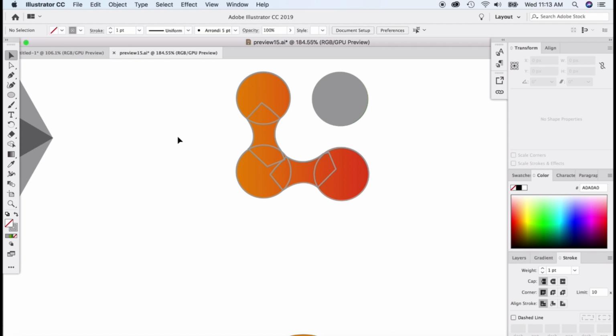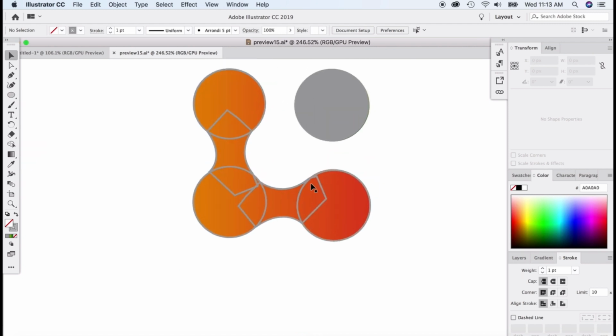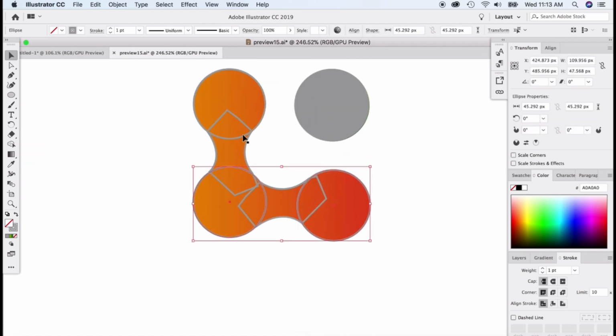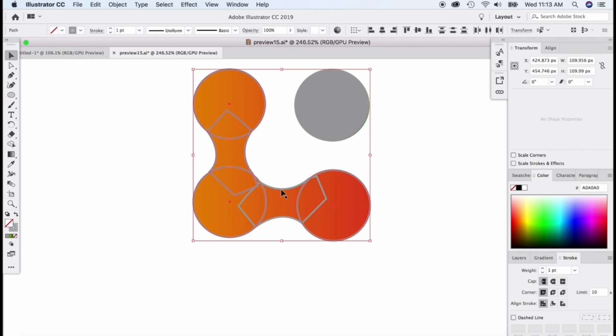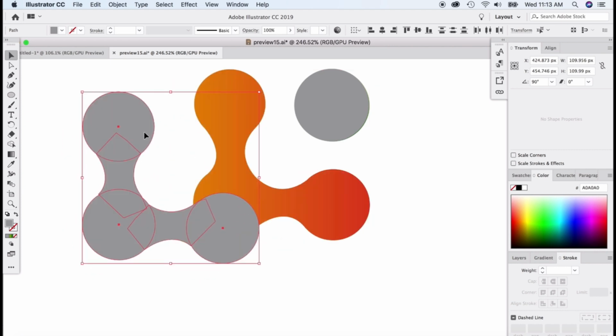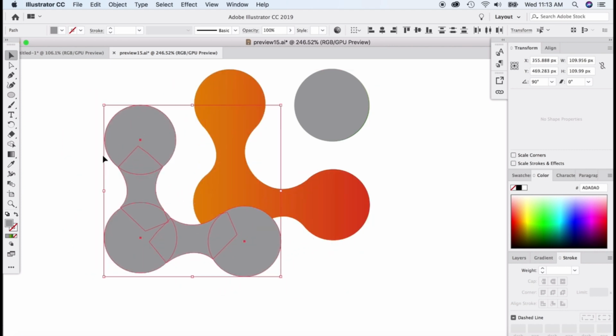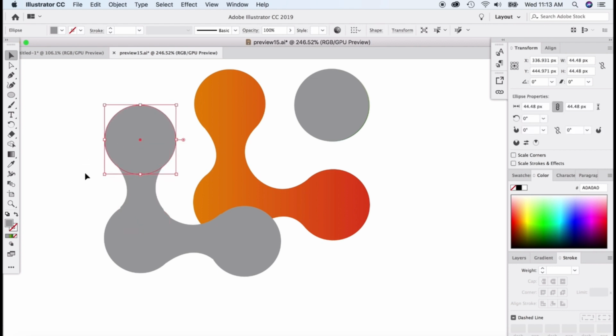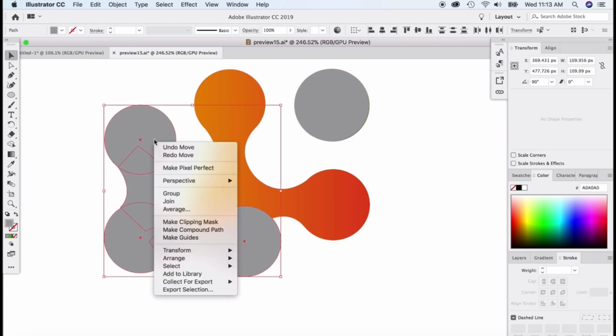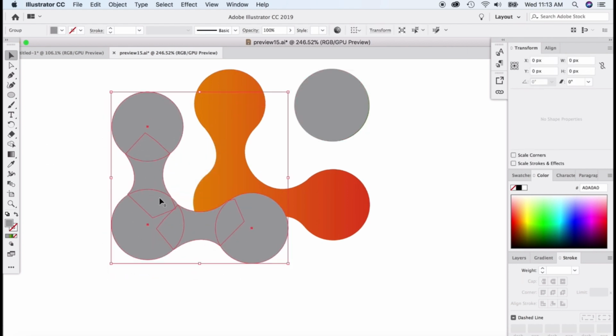All right, so let's switch all these to a fill so we can see what our final shape looks like. So we have 3 circles and we have our 2 connection points. And let's go ahead and switch all those to a fill. And let's group them together, because right now it's all separate little elements. So let's select all of them, right click and group. And now we have a grouping.